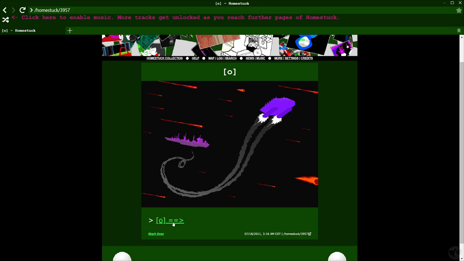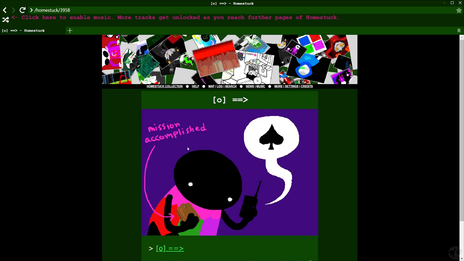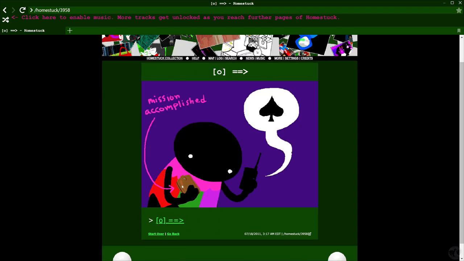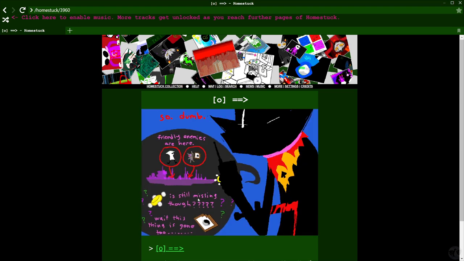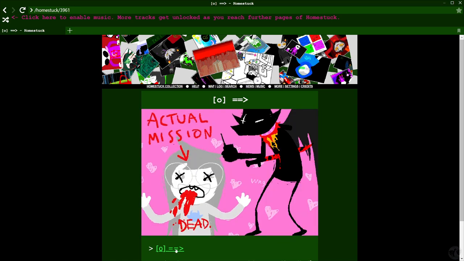Anyway, so we have a ship flying away. Mission accomplished, says the little guy. He thinks he has this, but it was actually stolen from him, right? Huh? He's going crazy. So dumb. Friendly enemies are here. It is still missing, though. Wait, this thing is gone, too. Actual mission. Dead. Oh, man, that's a horrible picture there.